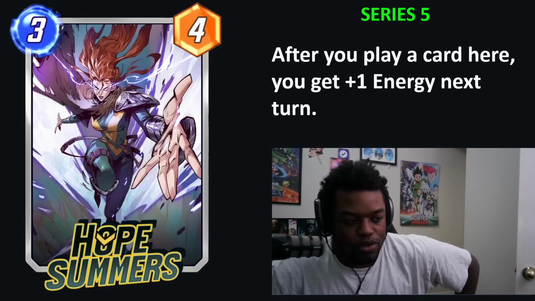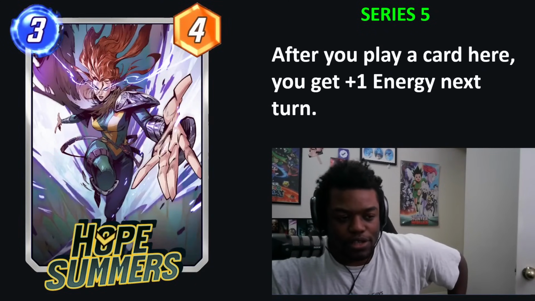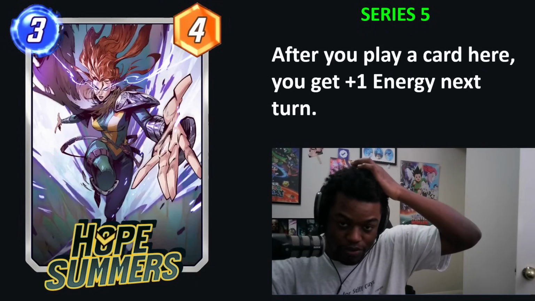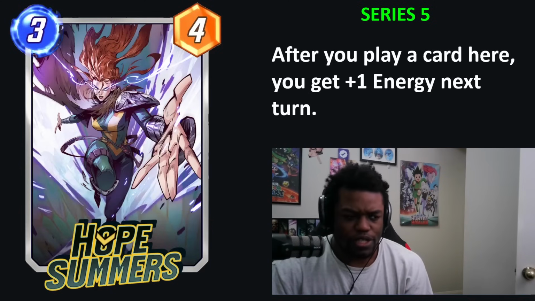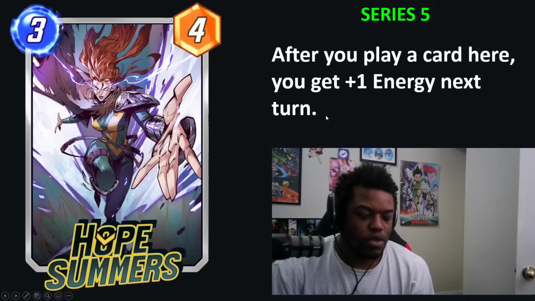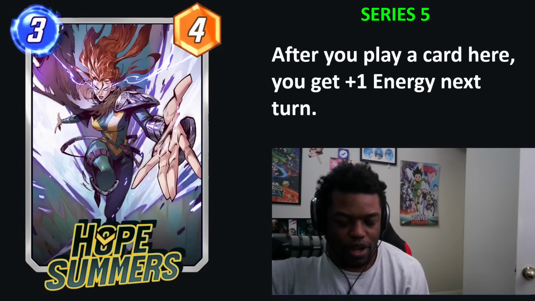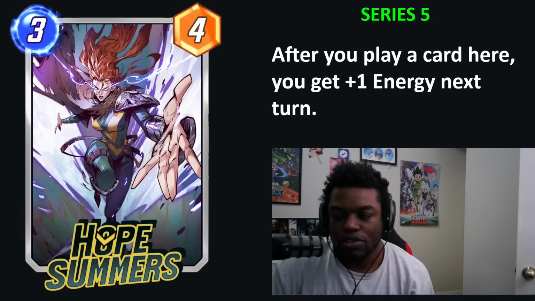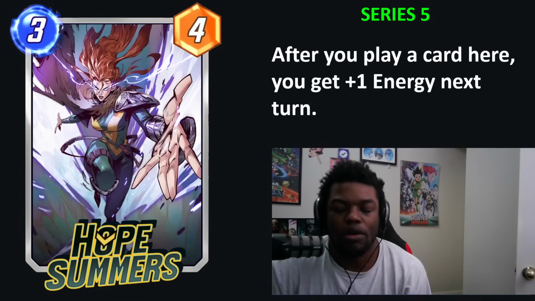Anyways, but we do have Hope Summers, so this used to be +2 energy next turn, which is absolutely broken. There was no way I thought it was going to last, so they changed it to 2+1, which I still think is pretty good, so I don't really see too big of a downside. I don't see where the downside of this card is. There's a lot of synergies, and they've been adding a lot of energy ramp into the game with Corvus and now Hope Summers as well.